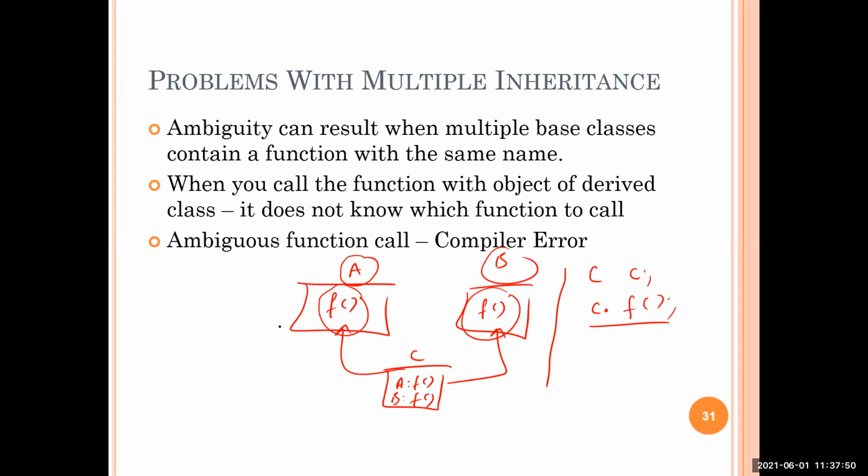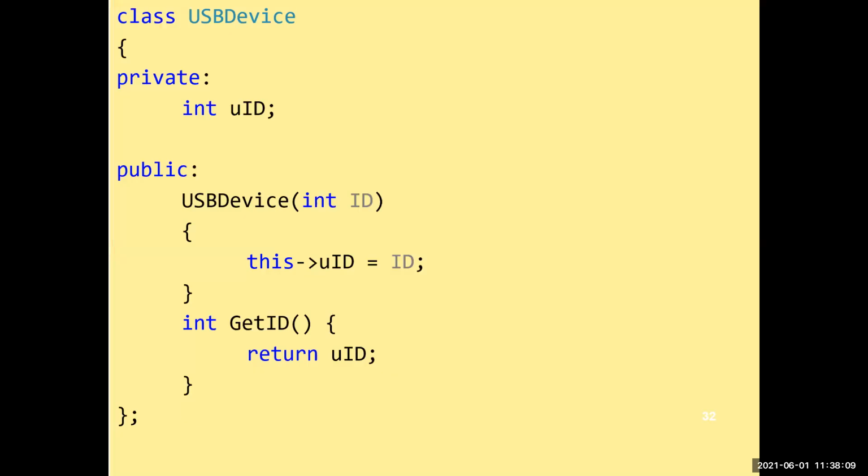It is possible that class A was written by someone else, and class B was written by someone else. Both made a function print, and you cannot change that because they are written by someone else. So when you make an object of the child class in the main and try to call the function, there will be an ambiguity. Let me quickly give you an example of this, maybe you can relate to it.